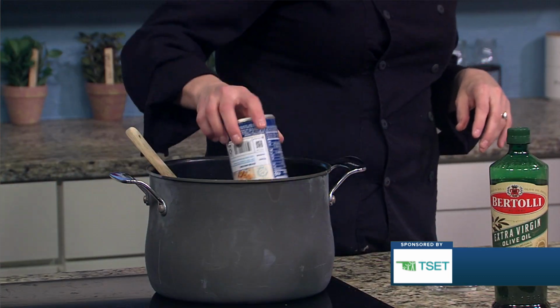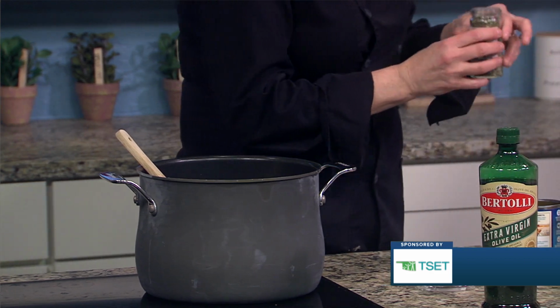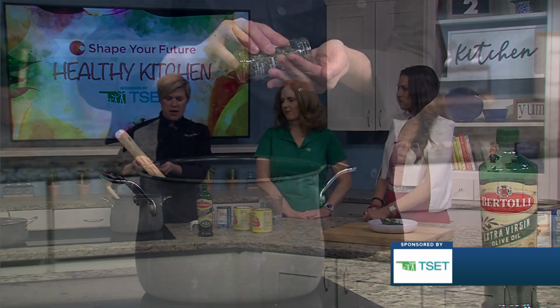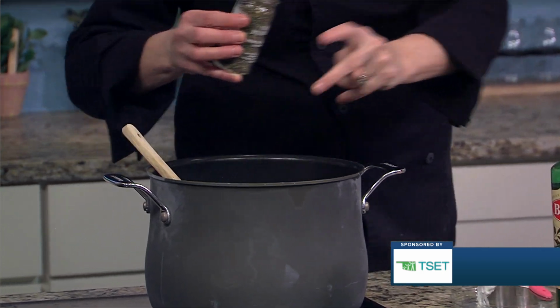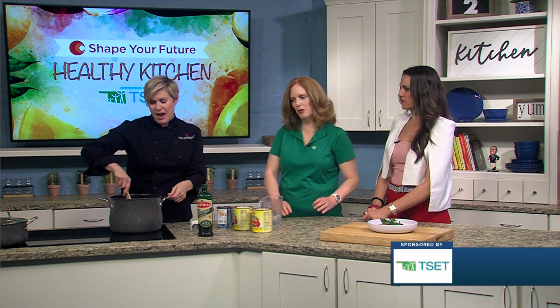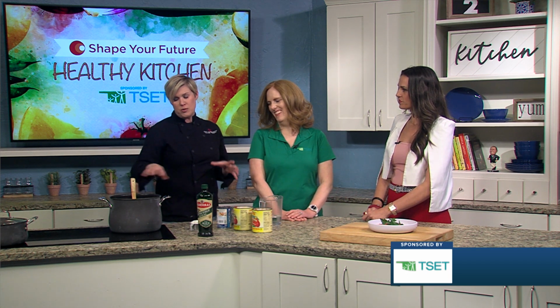So those are just going right in, and then we're going to add some dried Italian herbs, and so that's going to be like thyme, basil, oregano, savory, marjoram. Those are just some examples in some Italian herb blends. But notice I'm using just herbs, not a blend that has salt in it. Okay. And so we have exact measurements on the website, but I'm just throwing some stuff in for now. Right, just throw it in there. Yes, and so all of the vegetables are going to cook together.